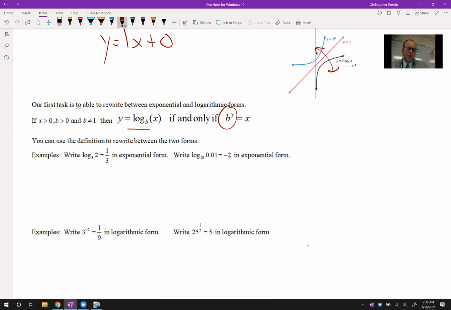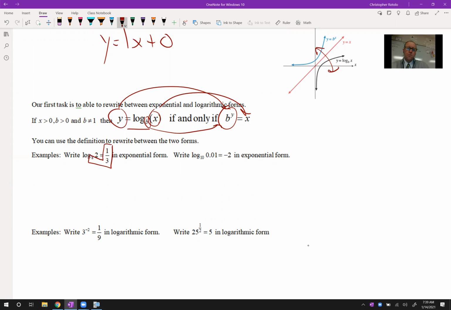All right, you had geometry in between here, so you may have a little gap. And here's what I do: if I want to go from log form to exponential form, yes, I can rearrange this whole puzzle, right? B is the base, X is what it's equal to, and Y is what goes here. But if it's in log form, I got like a really easy way to do this. And I don't know if I'm the only person in the world that does it, but I like it.